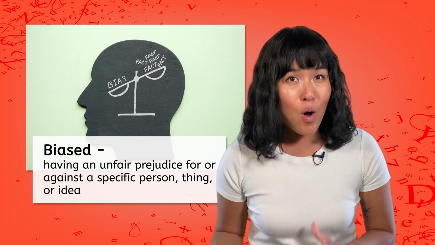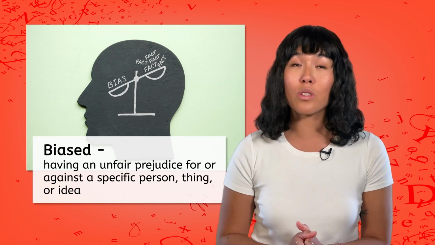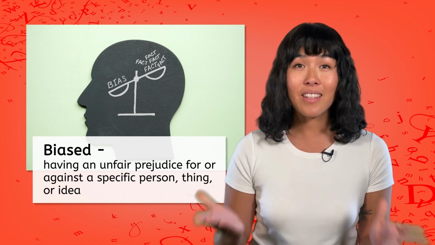So, how will you know if a source is biased, and how does that impact the source's trustworthiness? Let's find out. When evaluating a source, we have to think critically about the potential for bias. Take a moment to pause and think. What would let you know that a source might have the potential for bias?